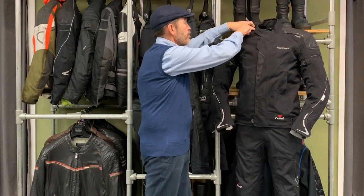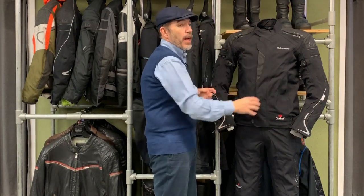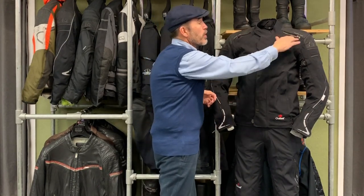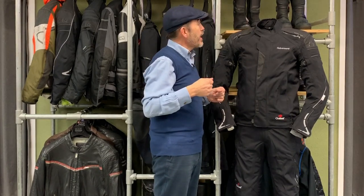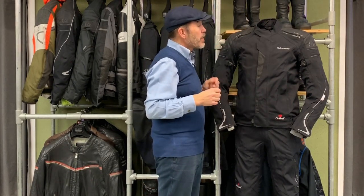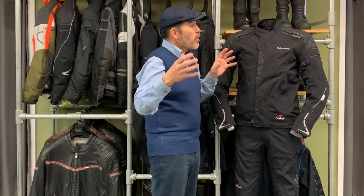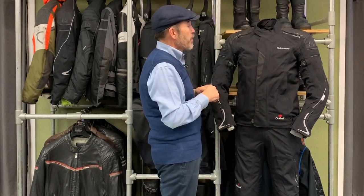On this jacket there are vents on the shoulders — manufacturers don't like putting vents on the chest anymore because many adventure bike riders have a screen and those chest vents don't tend to work without direct airflow. On the shoulders you tend to get air in on most bikes. One weakness, in our view, is that if you're wearing a rucksack with straps there, the air can't reach those vents. For exhaust venting, there's a permanently open yoke at the back with a large cover over it, so there's no danger of rain getting in. The exhaust vent stops the jacket blowing up and looking unsightly.